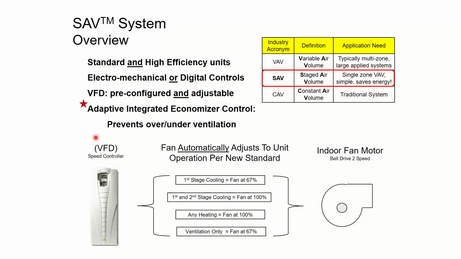Most of these units will only have 2 fan speeds, even though that Department of Energy study had used 3 in their study. Most units can only handle 2, and I'll explain that when we get to the tie-in with the economizers. And then from a code requirement, most of them only have 2. And this is what the requirement typically is. When you're on first stage of cooling or in the fan-only mode, you run at 2/3 of the speed. When you're in second stage of cooling or any stages of heat, we run at maximum speed.